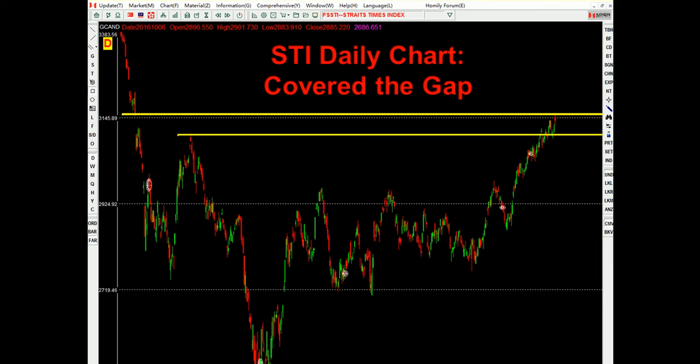Okay, so this is the STI. Then if the STI can continue to go up, you still have chance. Then maybe it cannot break out. They have had some correction. Then this is the support.